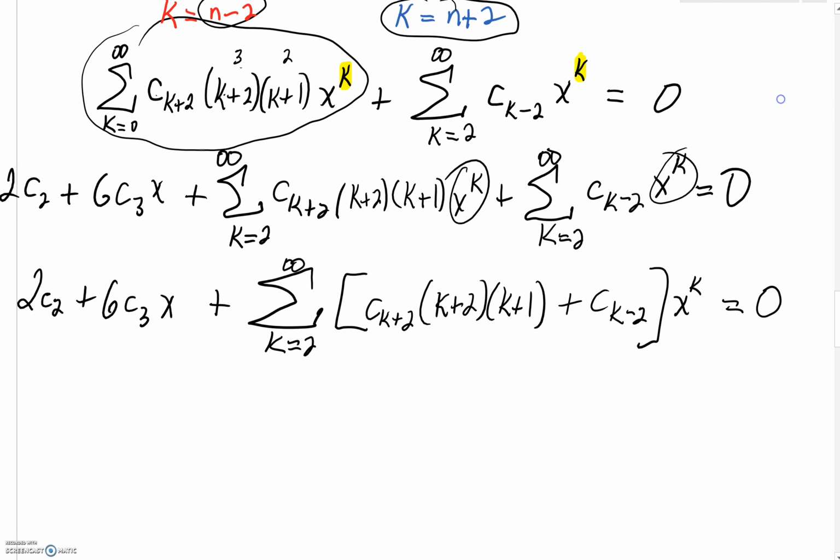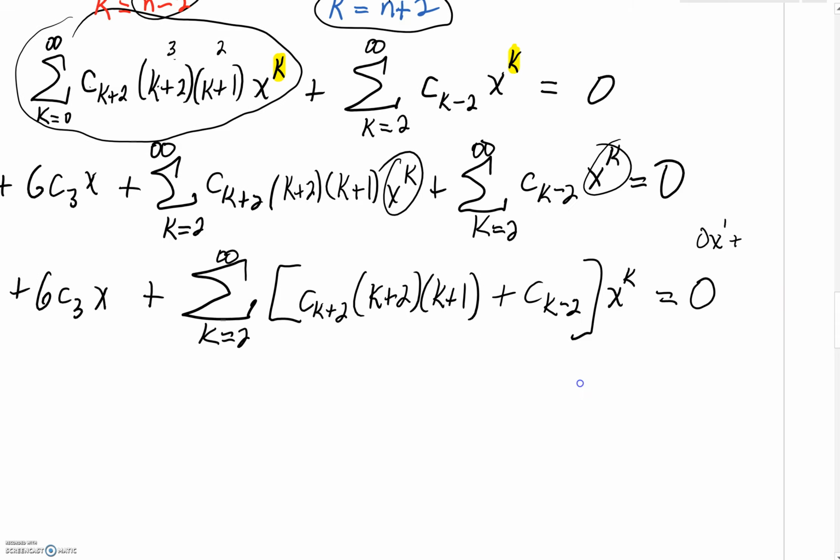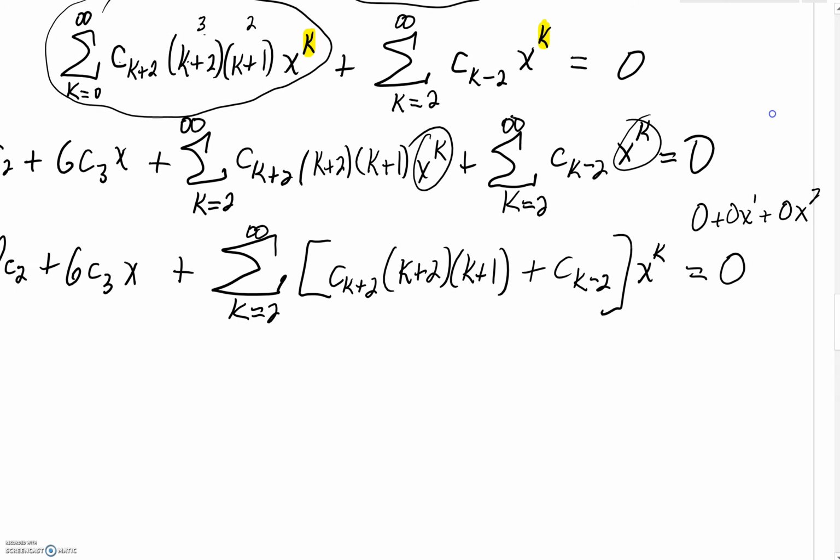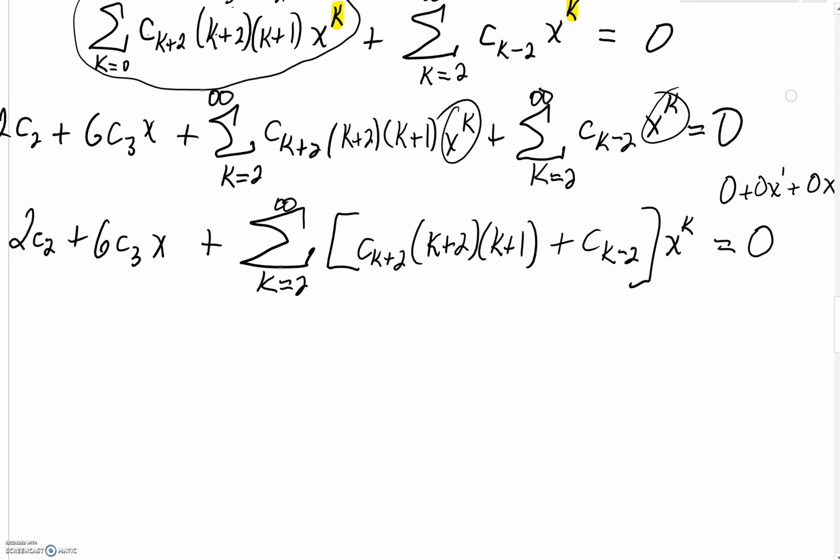We know on the right-hand side, we have 0. So what's in front of x to the first? Well, a 0. What's in front of x to the second? Well, a 0. What is your constant out in front? Well, a 0. In fact, whatever is in front of any power of x is a 0, and we're going to make use of that fact right now.